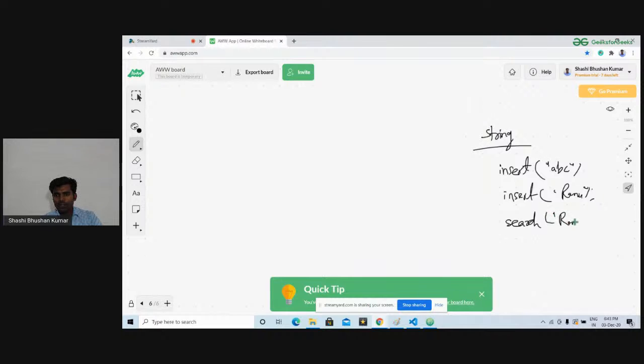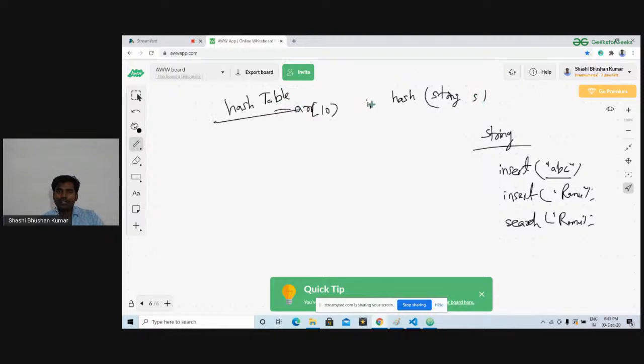Let's say I want to search whether Ramu is there or not, right? So I'll do the same similar thing. I'll have an array. Let's have size 10. Again, if I talk about the hash function, in the hash function we'll have the value which we are going to insert in the array, or I would say in the hash table. You can call this array a hash table.